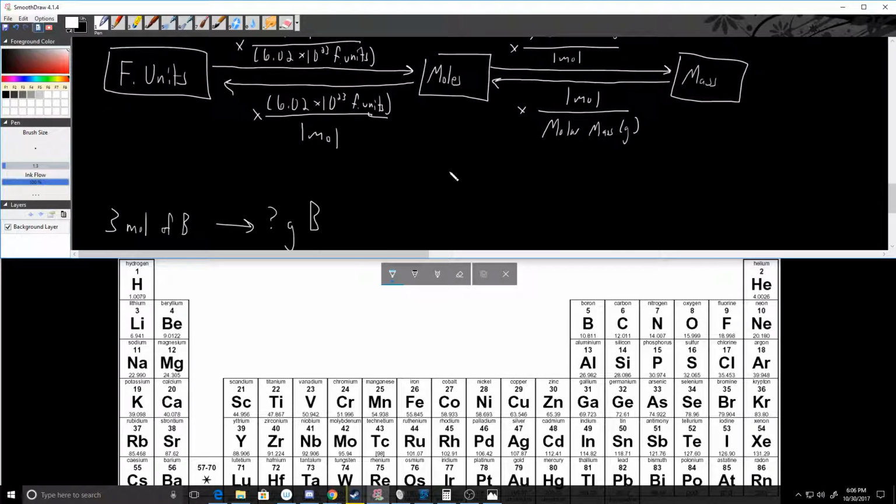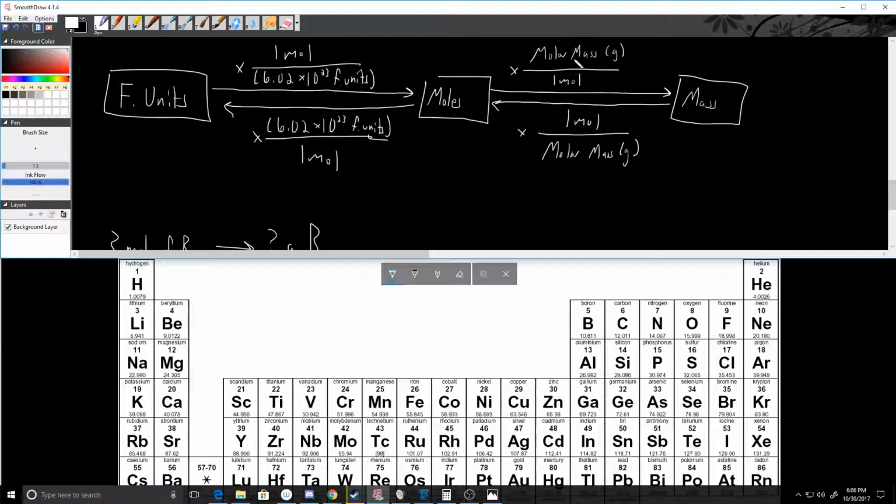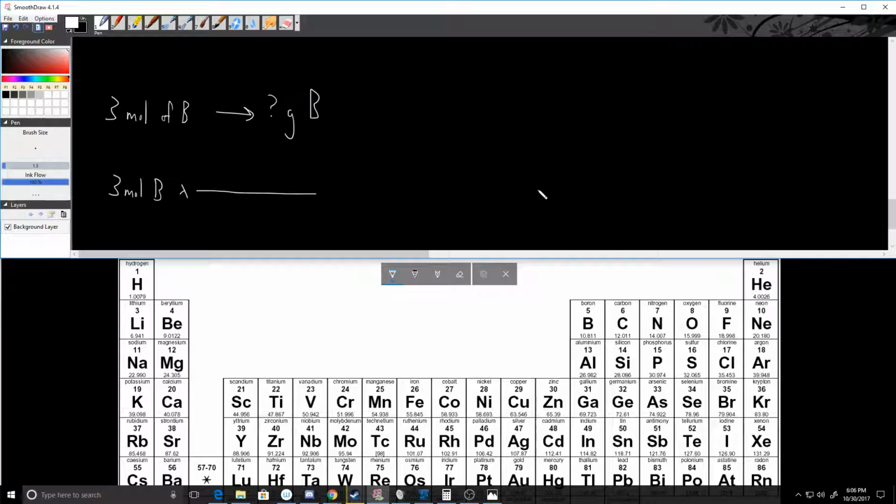If I'm starting from moles of boron and need to go to mass, I'm going to use this conversion here, where I have molar mass on top, 1 mole on the bottom. That means I'm going to have 1 mole of boron on the bottom. That way moles of boron will cancel. Now I'm going to see that 1 mole of boron has a mass of 10.811 grams. I'm not going to round that at all. So 1 mole of boron has a mass of 10.811 grams of boron. Moles of boron's on top here, moles of boron's on the bottom there. They cancel out.